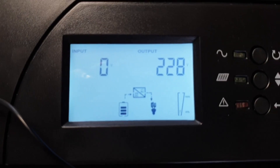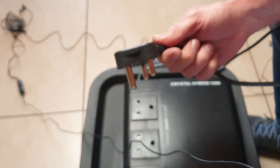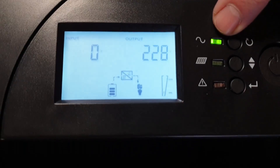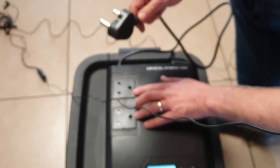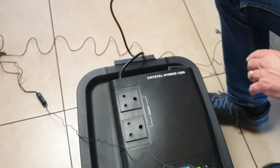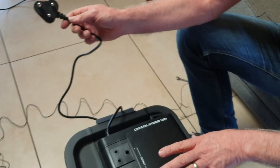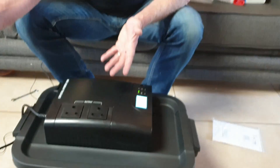You'll see this light flash when it's unplugged from the mains. As providence would have it, I can't plug this into the wall right now because we're in load shedding. You can hear the fan running and this light is flashing to indicate the power is off. When you're using this, it will be permanently plugged into the wall with your PC, laptop, and other devices plugged into the output. Your only indication that load shedding has started is the fan coming on and this light flashing.